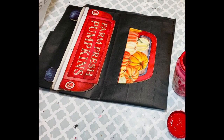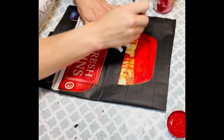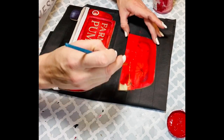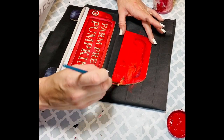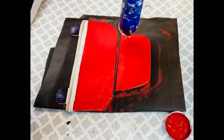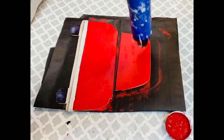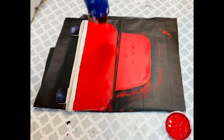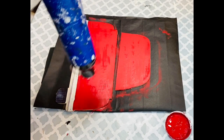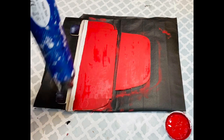Now, I am taking Waverly chalk paint in the color crimson, and I'm just going to paint this entire truck. Totally top to bottom, we're just redoing the whole thing. Completely take it apart, repaint it, and start over. That's what we're doing. All right, now, in between my coats of paint, I always use this heat gun. And y'all, this thing is fantastic, okay? Like, I talk about it every video, but I just cannot get over how good it works. I mean, your drying time for paint is like 3 minutes.